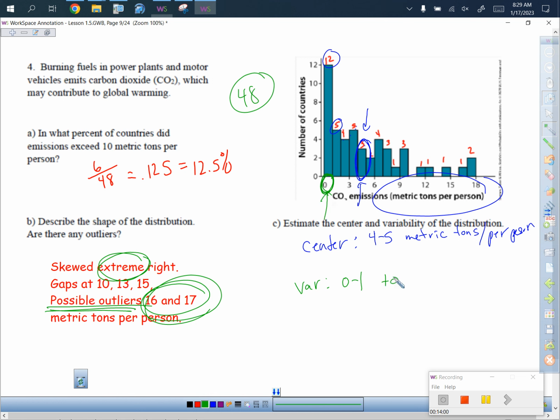Which one is the highest column? This guy. What are his boundaries right here? 17 to 18. And then we'll throw that label on it again, metric tons per person. That's the variability. You go low to high. Cool. Just reading data in a histogram today.